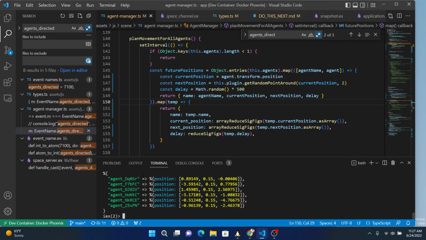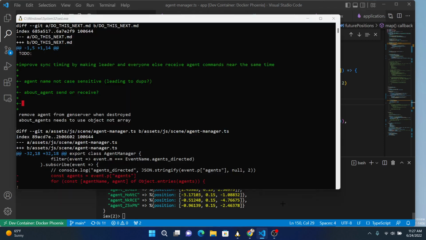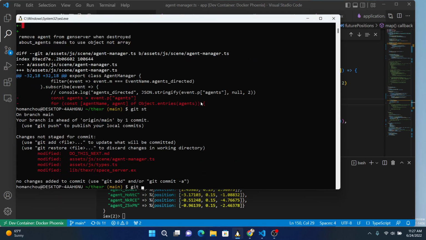Agents. Yep, they're all string keys now. Perfect. And git commit: fix extra agent bug caused by atomized agent name.